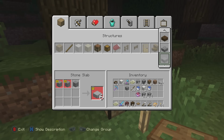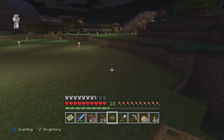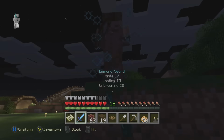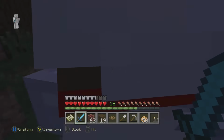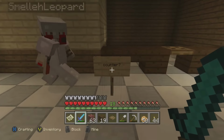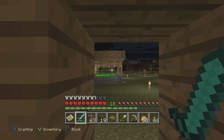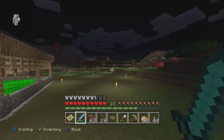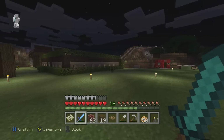So what we're gonna do, we're gonna need a till, aren't we? Could do with a better piece of wood for that, really. Oh, look at that, we've got a skeleton. Skeleton with some armor, so let's get rid of that. Let's go see what it is he's putting. Counter, yes, counter. Okay. So we need to go get some. Thing.